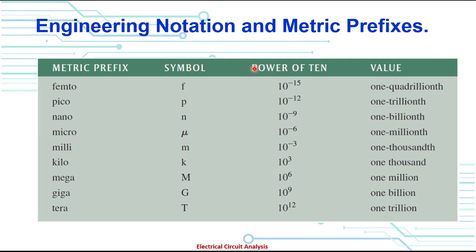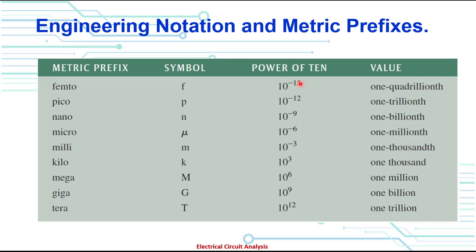Now, sometimes we use bigger numbers to represent quantities, and sometimes we use smaller numbers. Those numbers are multiples of tens. To represent high values of a physical quantity, we use higher, positive powers of 10: kilo, mega, giga, tera. To represent smaller values of physical quantities, we use negative powers of 10: milli, micro, nano, pico, femto. And we use these prefixes instead of using 10 to the power.